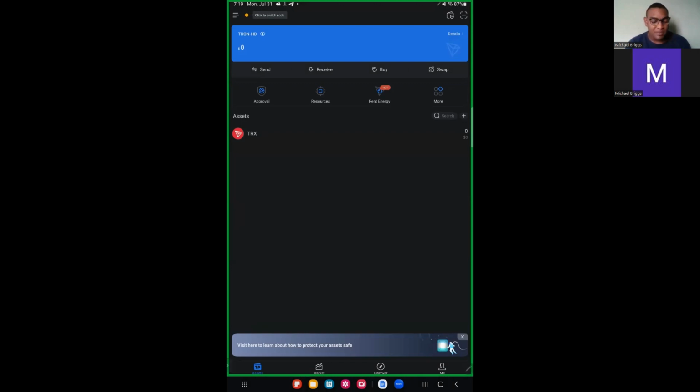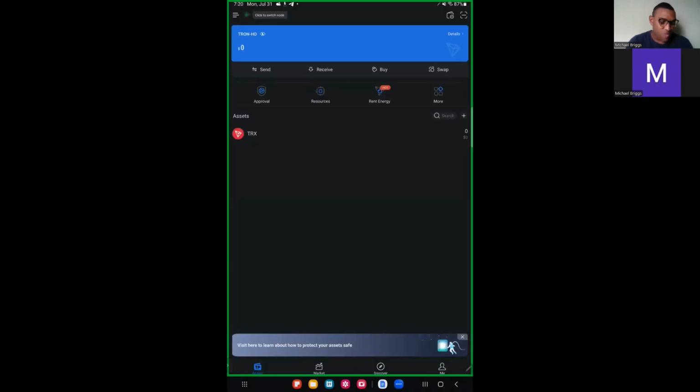I will not be able to see Binance Smart Chain network on this page. So if I wish to back up or secure the private key of just the Tron network, all the coins I have in the Tron network, I could choose to use the private key feature right here.